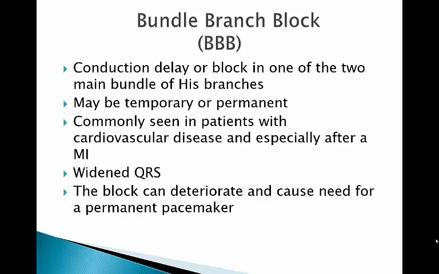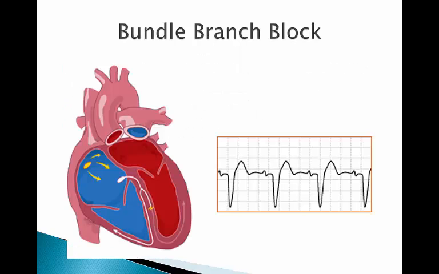And that's what causes those rabbit ears or those notches in the QRS. This isn't a really good picture of that, but if you could imagine a little notch here, it looks a little different. And that's basically what a bundle branch block is. It can deteriorate and cause the need for a pacemaker. It does make the QRS wide. That and pacemaking can make a QRS look wide, because we're going to get into talking about wide QRSs and ventricular arrhythmias here in about 2 seconds. But just note that a bundle branch block can make a QRS wider than normal, and so can a pacemaker.